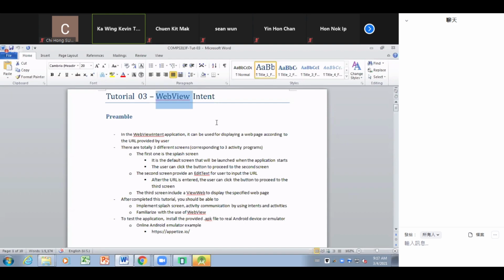Okay, that means without creating or launching another application, for example, a browser, you are also able to open a web page within your application. Okay, it provides a better user experience once he or she just would like to get information from a page, and then he does not have to swap between the browser and your application.